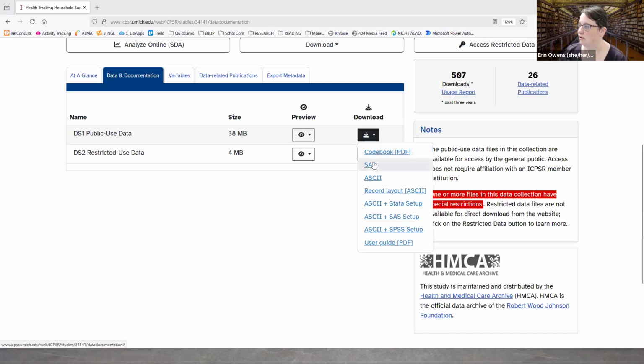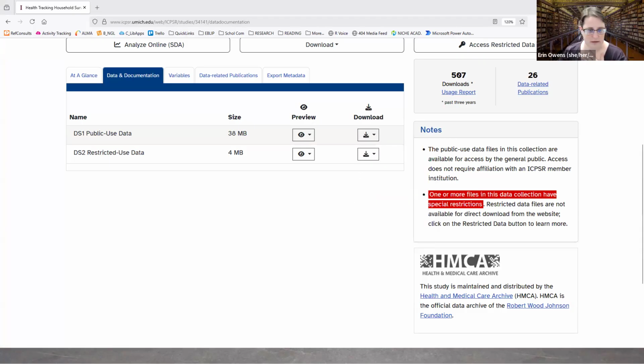And then I can download the data in different formats. So depending on how I prefer to work, I can get it as a SAS file, an SPSS, an ASCII file, etc. Again, the variety of file types that are available might vary between different data sets, but you can always look there and see what options they give you.